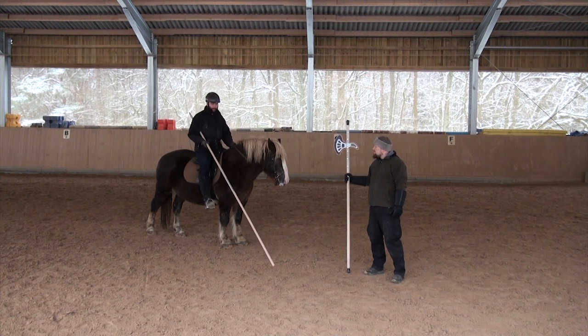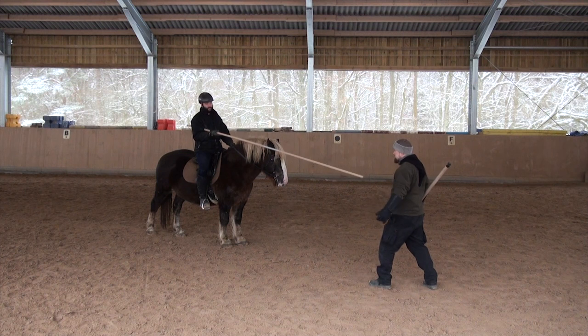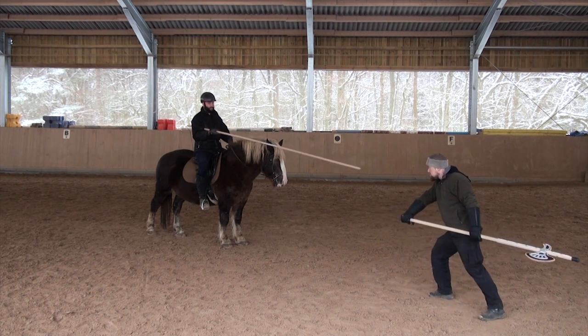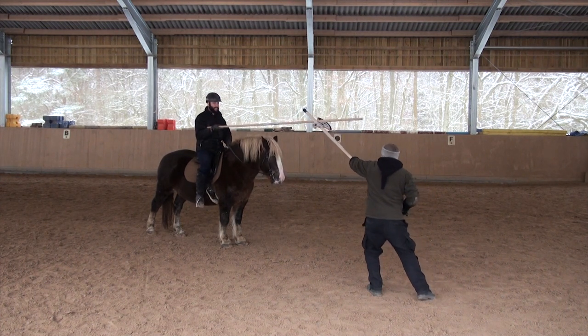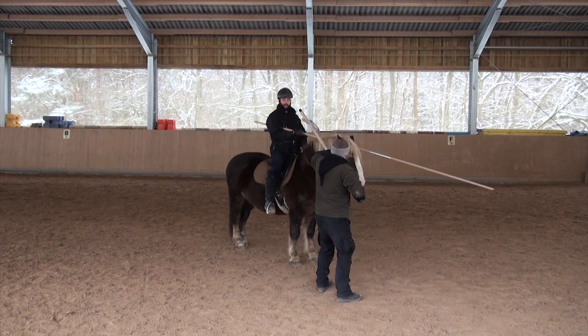I am intending to hit him with my lance in the face or in the body. He of course is trying to prevent this when he is stepping in with a left foot and takes control over my lance. And as we proceed toward him, he is putting my lance over so I can't harm him anymore.